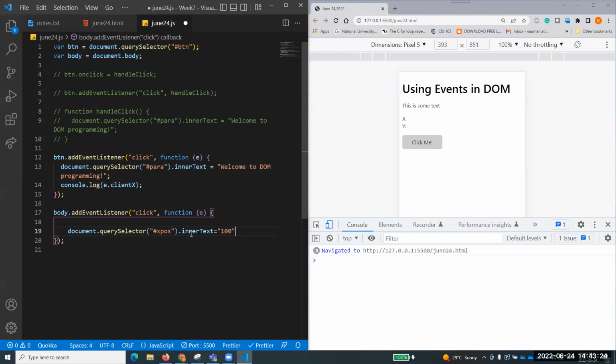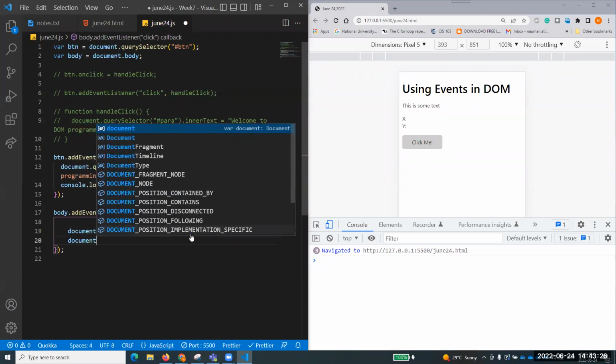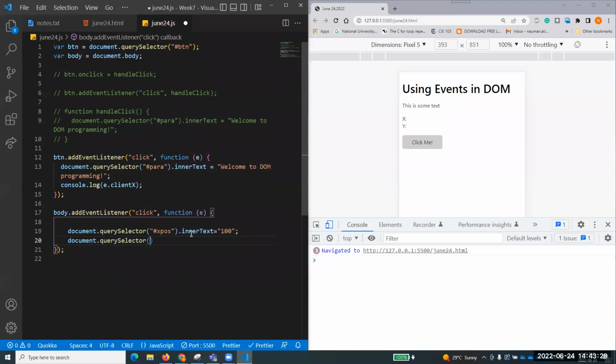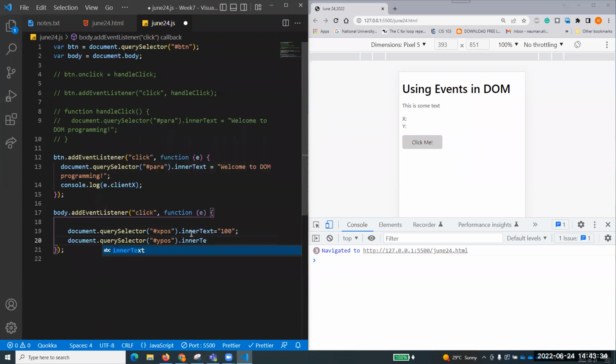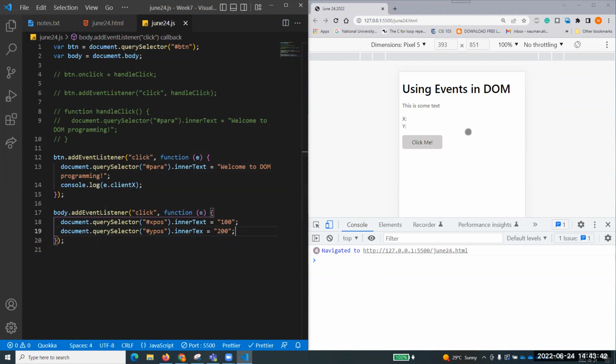Yes, 100. I'm just defining it by myself. And same as over here, document dot query selector hash YPOS dot inner text equal to 200. Now see here, whenever someone will click on the body anywhere, this X and Y will show the mouse position or something else. Let's go and click that one.